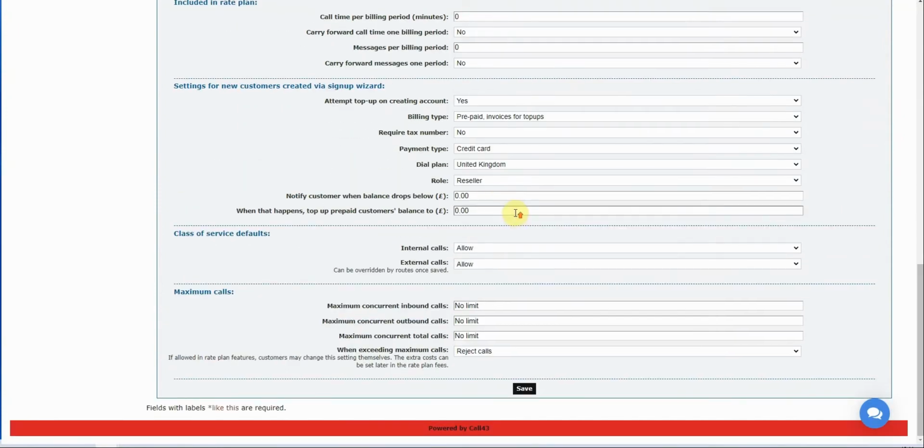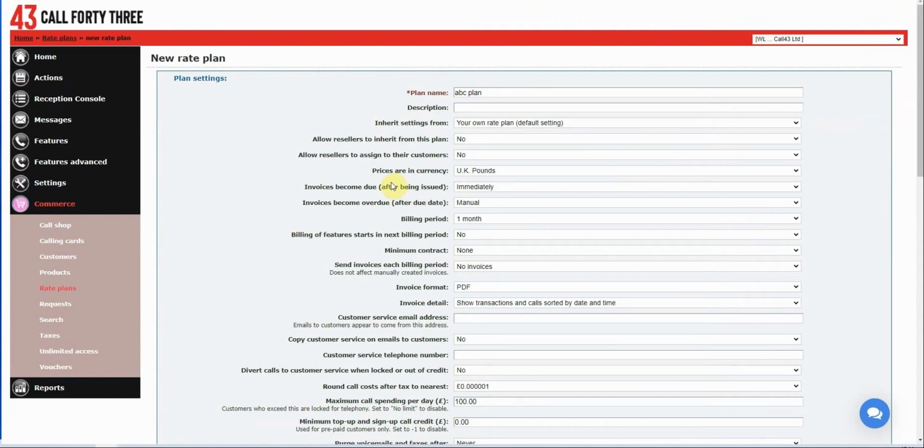Probably the most important item is to actually inherit from another rate plan that already exists. Now, clearly, if this is the first rate plan that you're setting up and you haven't got one that you can inherit from, then you will need to set up quite a lot of settings yourself. However, if you inherit from another rate plan, what that allows you to do is to actually take the rates from another rate plan and pull them into this rate plan, and it uses the rates from the other rate plan if nothing's set within this rate plan. So it's a really easy way to duplicate a rate plan and then just make a small change to the new rate plan for any items that you want.